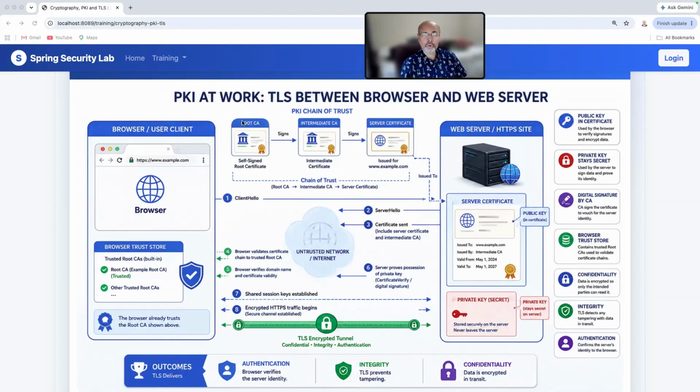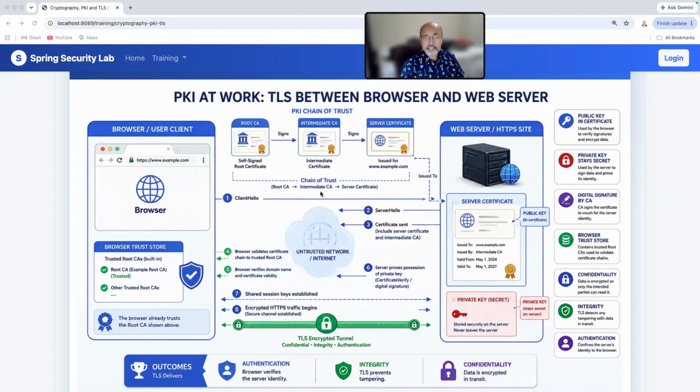Google probably will be able to issue a certificate to a website running on Google Cloud. The browsers on our machines are able to validate both the intermediate CA certificate and the root certificate, because the root certificate is already installed on the operating system. So a root certificate, VeriSign, issues an intermediate CA to, say, Amazon Web Services, and Amazon Web Services issues a certificate to the Amazon.com website. So that is the certificate chain.